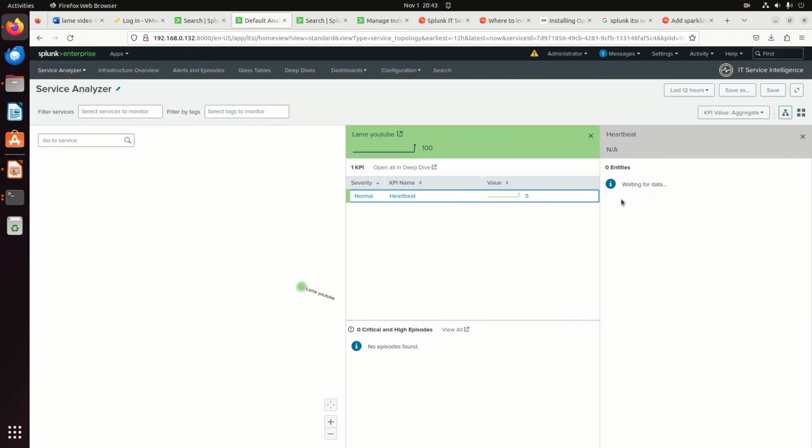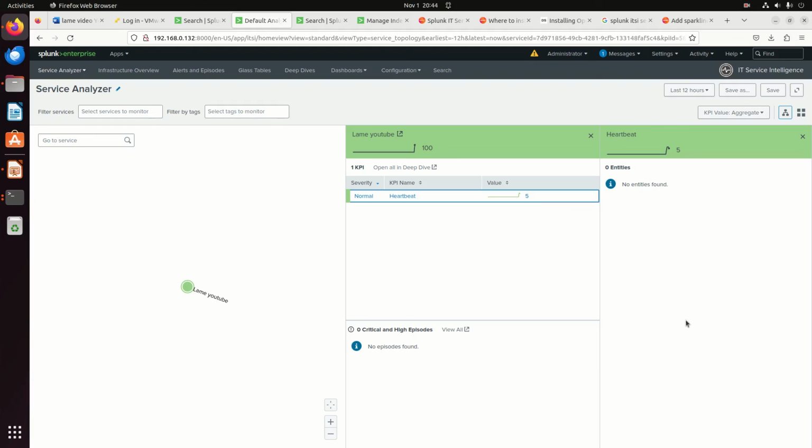And I can actually click that. I can actually see data. So if there were entities, entities are typically thought of as machines, IP addresses, whatever, that are contributing to your KPIs, they'll show up here. And so this is the overall KPI, and this is each entity's KPI score.